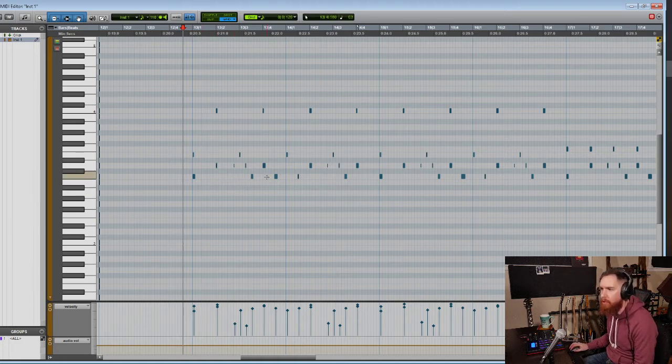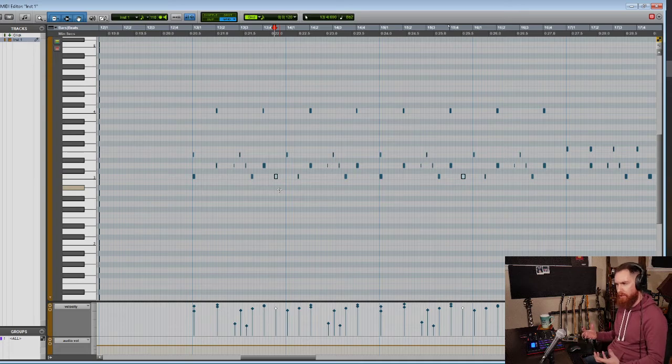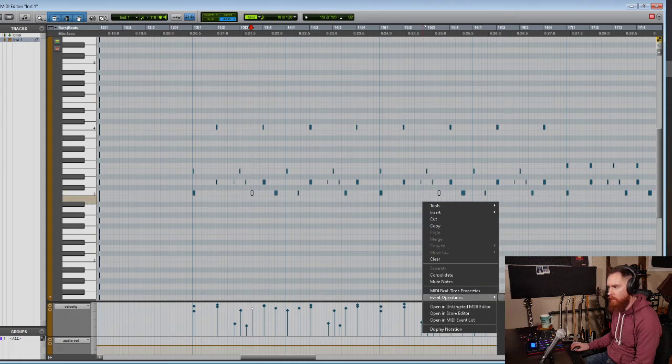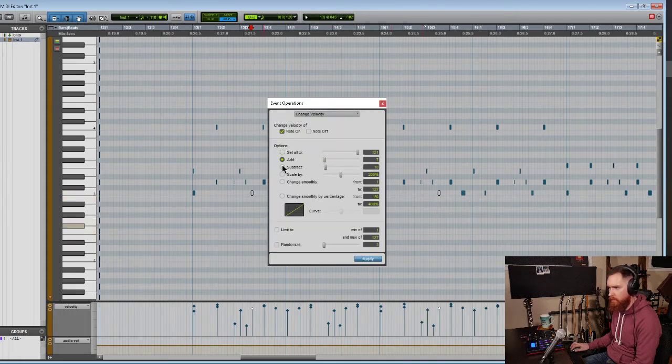So what I'm going to do is listen one more time. So I feel like this note and this note in the pattern are going to be pretty strong, but I feel like these notes preceding it are not as strong, or shouldn't be as strong, whichever way you want to look at it. So I'm going to go ahead and turn those down.